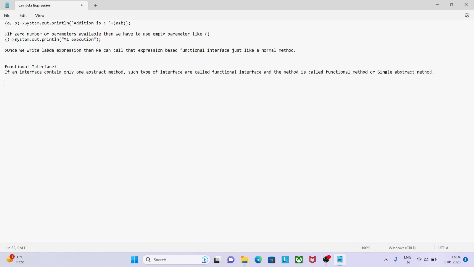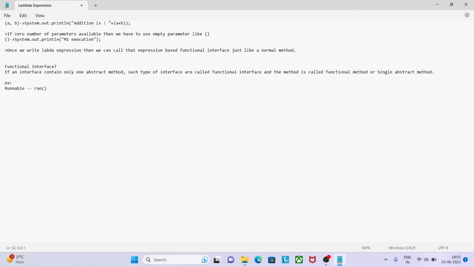You can think about whether we already have built-in functional interfaces in Java. For example, the Runnable interface contains only one method, the run method, and it is an inbuilt interface.